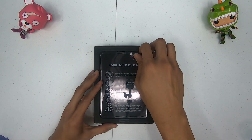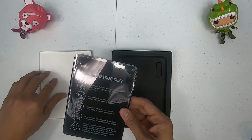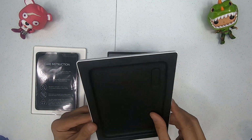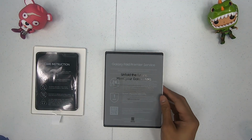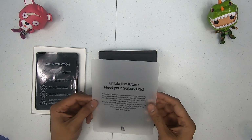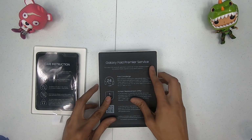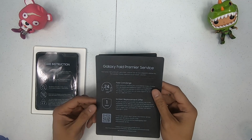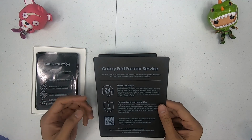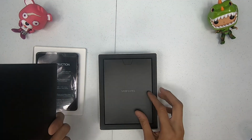And here we have the main Galaxy Fold all wrapped nice and neat. I'm just gonna set this on the side as we open the box more to see what else is in here. Here's another cover that holds the Fold. And underneath, the little pamphlet, little sheet of paper that tells us what the Fold is about. And also, here is the Galaxy Fold Premier service that they mentioned. It's a 24x7 service for Galaxy Fold users. And there is a specific number in there and also a website to go to for support.